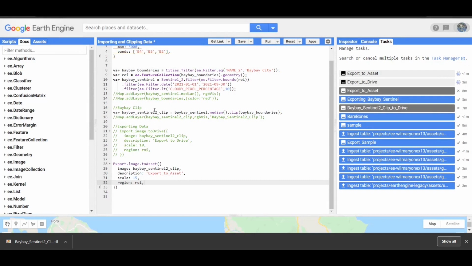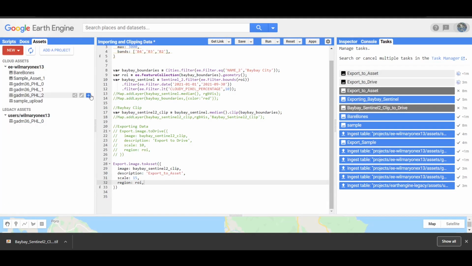you will see, if you take a look here on the left side, in the Assets tab here, you will see that the Sentinel-2 dataset will be saved here. Just after it's done processing, don't forget to press this refresh button because it will not automatically refresh. Okay, so I encourage you to try this out yourself.